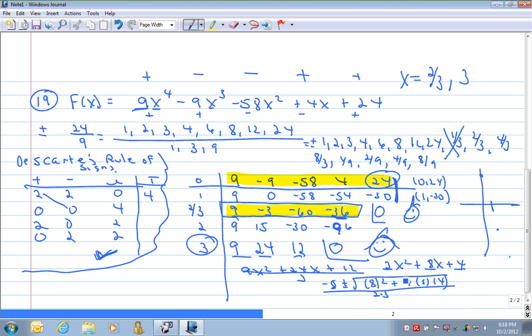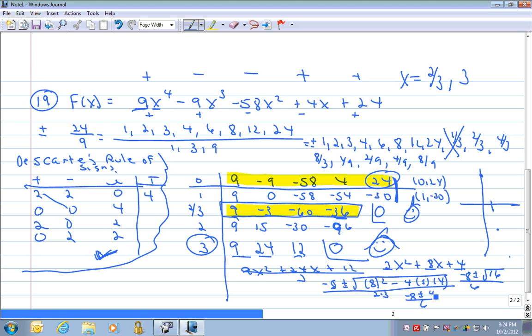So, with that being said, I'm going to come over here to the side. We would have negative 8 plus or minus the square root of a number. That underneath there is the discriminant, all over 6. Okay, and so when we find the discriminant, that's going to be 16. So now we know we have negative 8 plus or minus 4 over 6.